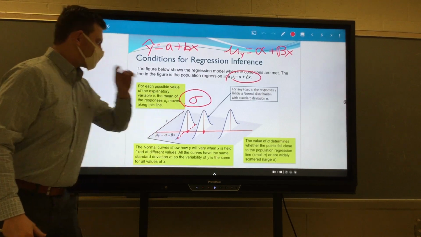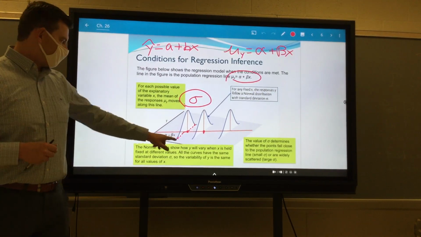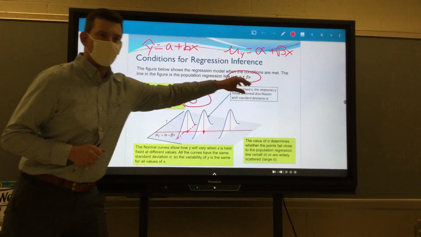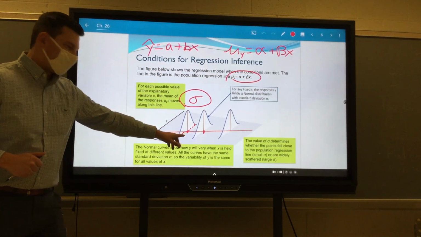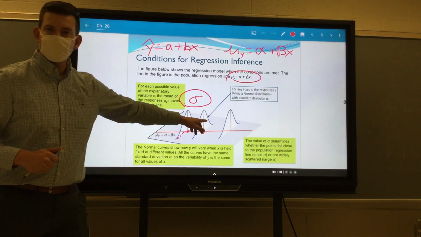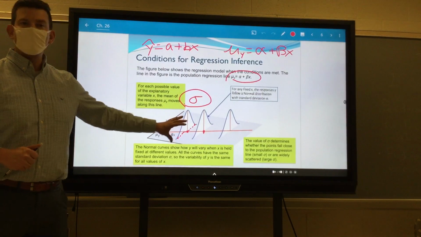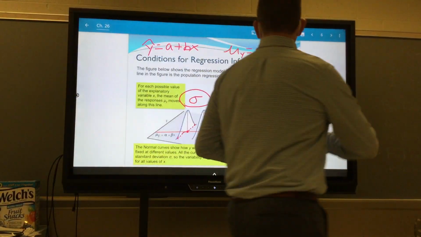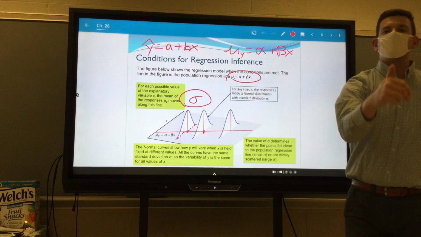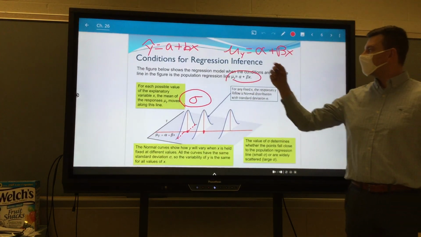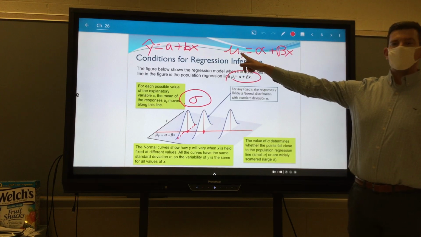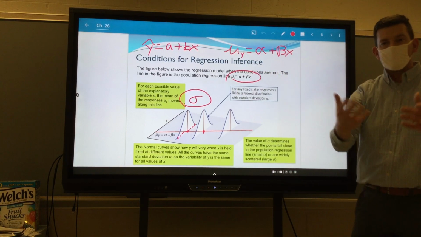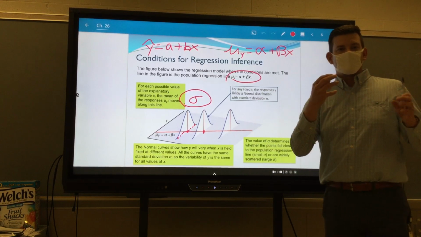Now, what this is saying is that we substitute an x value in, we expect that y value to be pretty close to what this population model would spit out. Some of the values are a little lower than what we expect. Some of the values are a little bit higher, but they vary in a normally distributed way. So we'll talk about that distribution in a minute. But all of those y values that we each get from our own models, if we were to average them all out, it should become that population model. Right? That's why we use mu, because it's the mean of all theoretical possible outputs.